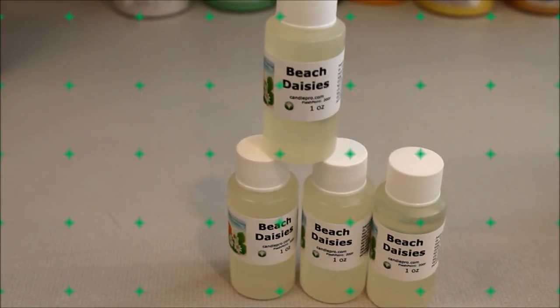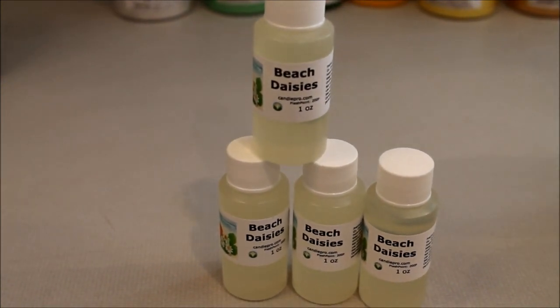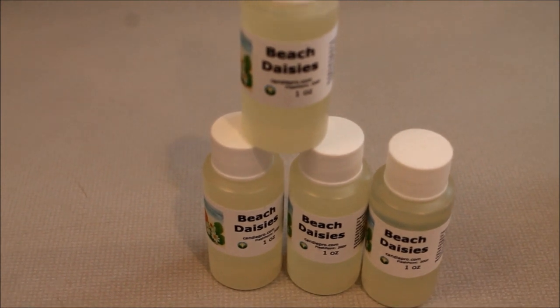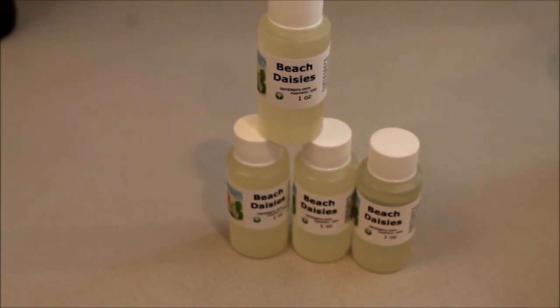So this was our original inspiration, this fragrance oil called Beach Daisies, which smells so good. We can't wait to make a soap with it. And then reviews say this accelerates slightly, and with the design we're doing today, we just can't risk it. So we're sad. We have to say goodbye to Beach Daisies until another day. But that's all right, because we have another great fragrance planned.